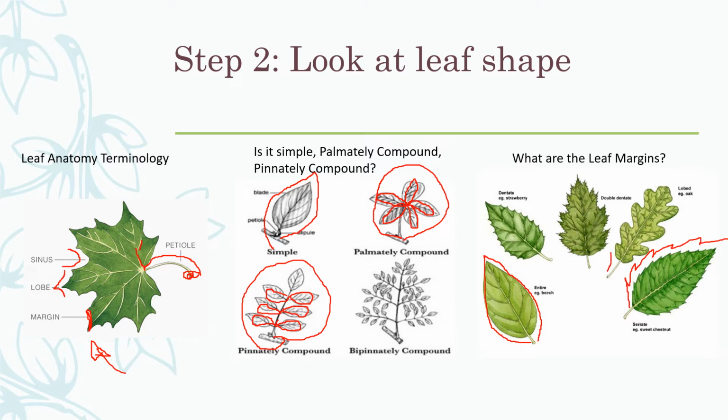Is it lobed? Does it have several divots or lobes within the leaf to give it a unique shape? Is it doubly toothed or double serrated, where you're seeing several teeth along each big lobe area? It's hard to draw, but are you seeing several teeth along every lobe? So there's a lot of different things that make every tree species leaf unique from each other and allow you to narrow things down.